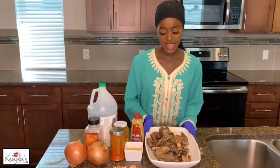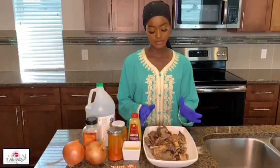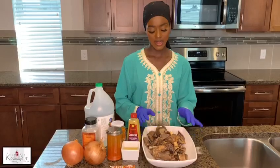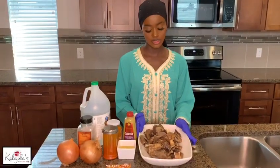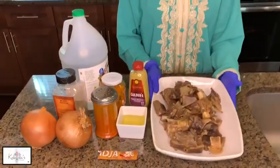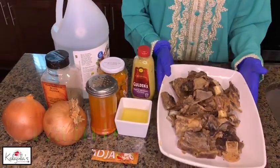The first ingredient we have on our ingredient list is the lamb. So what I did with the lamb is I went ahead and steamed it on a low temperature, added a little bit of salt and had it well cooked to the way I wanted it to be cooked. So that way when we grill it, it wouldn't have to burn. We can grill it, have it well done without burning the meat.